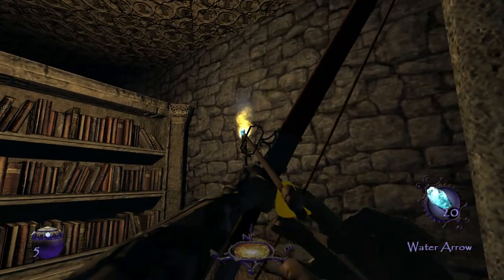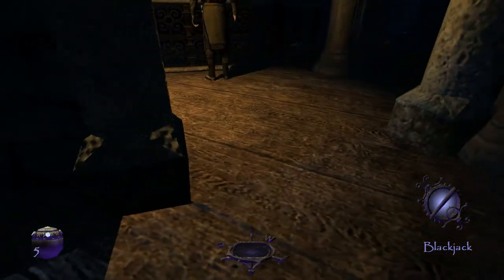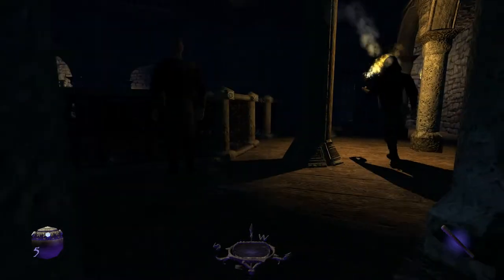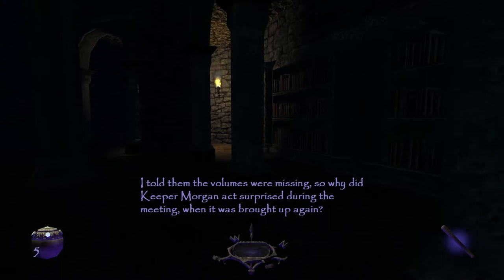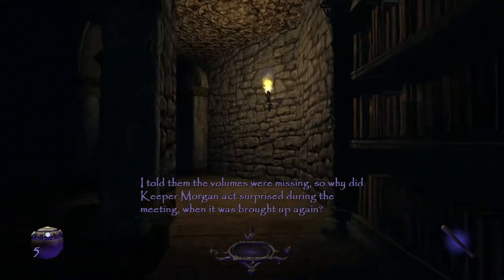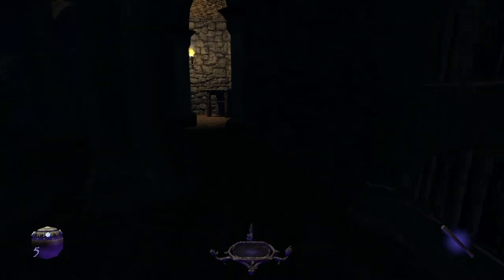Alright, let me just take this out. Oh. Bad timing. There we go. So why did Keeper Morgan act surprised during the meeting when it was brought up again? Yeah, like I said, there's probably nothing I need to read that I didn't already see down here, but there might be.